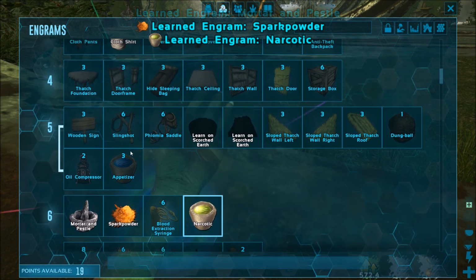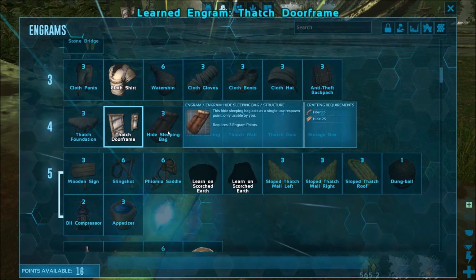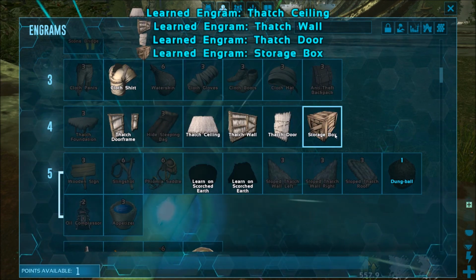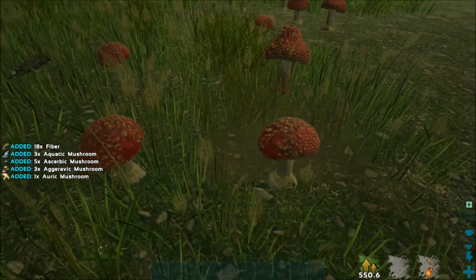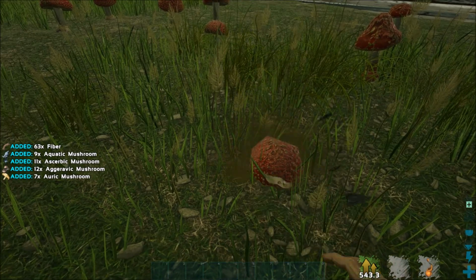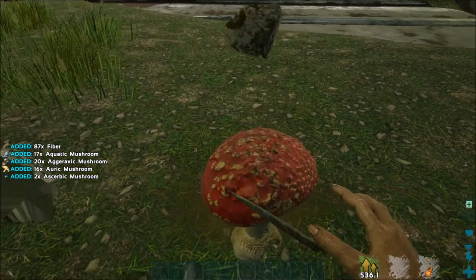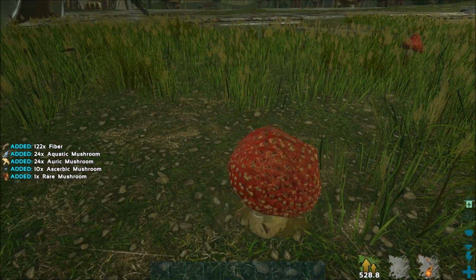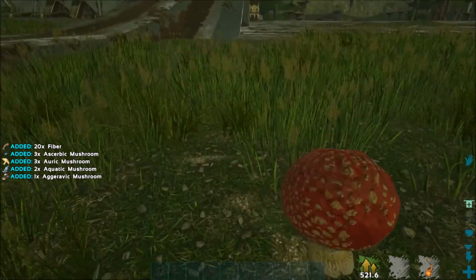We will get a thatch door frame, thatch ceiling, thatch wall, and thatch door, and a storage box. Alright. Now, I guess we'll make use of the experience boost real quick. Pick some more mushrooms. I am starting to get a bit hungry. Well, I also leveled up my food and water, so that would be why.